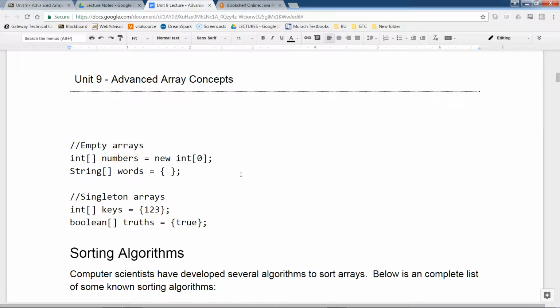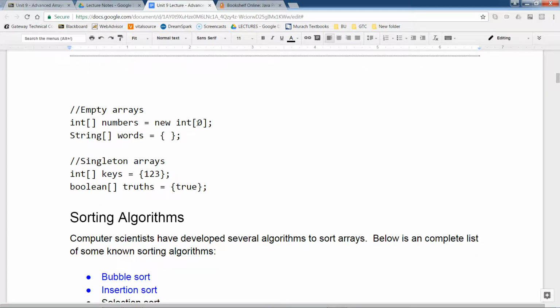So as an example of those arrays, we have an array of 0, right? You can do that. I mean, there's no reason to do that here, but just to show that you can do this, put a 0 in there. With 0, you can't really store anything, right? Just empty. Another way to do that is just put nothing in the curly braces here, and that's also an array of 0 elements. And then the singletons will be the ones that have only one element in there, either just one number or one true or one false or whatever it is.